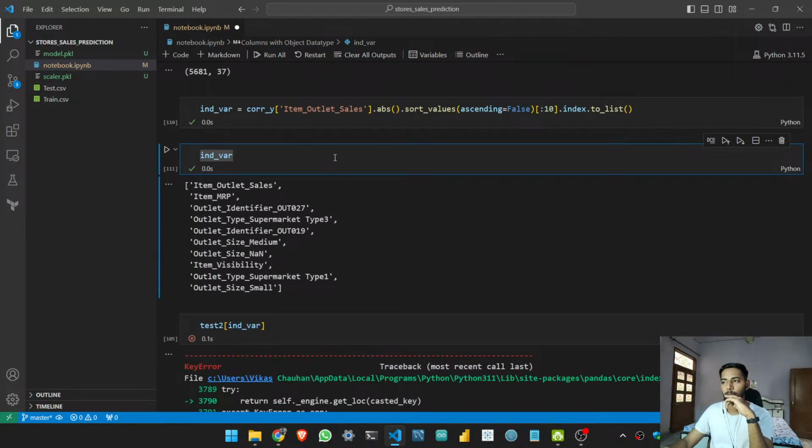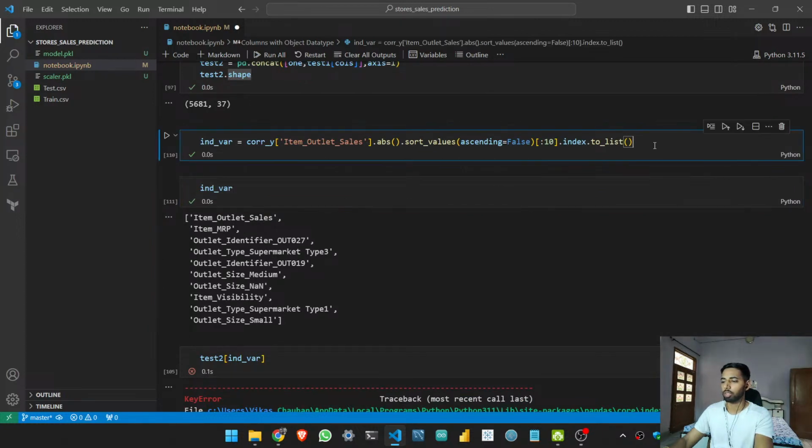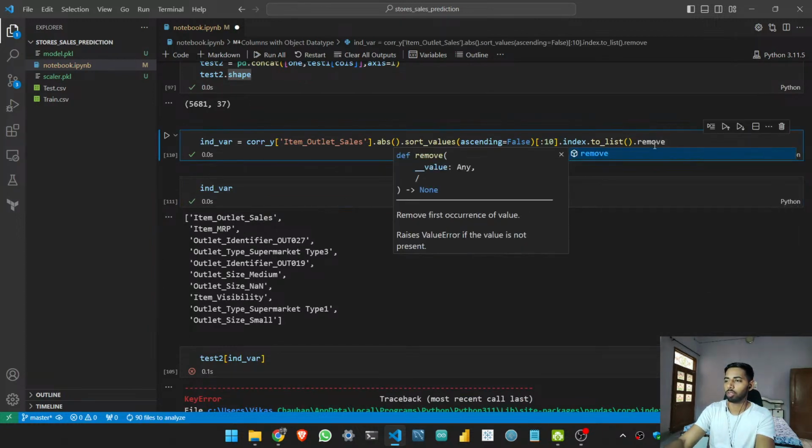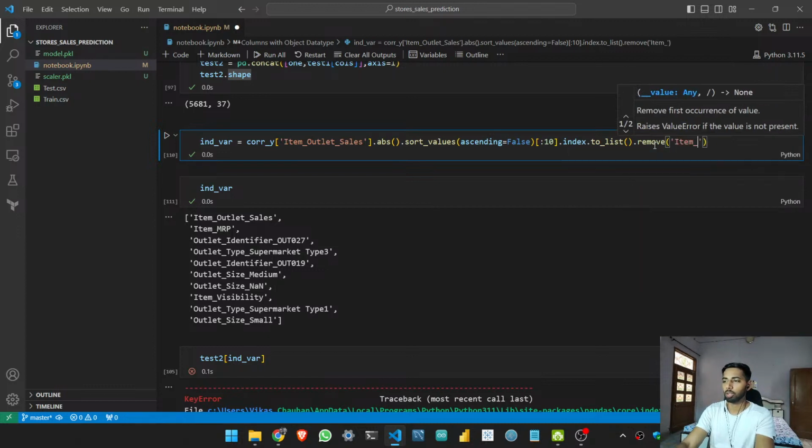I think we have to use, now we will remove, dot remove, which column? Item outlet sales column.